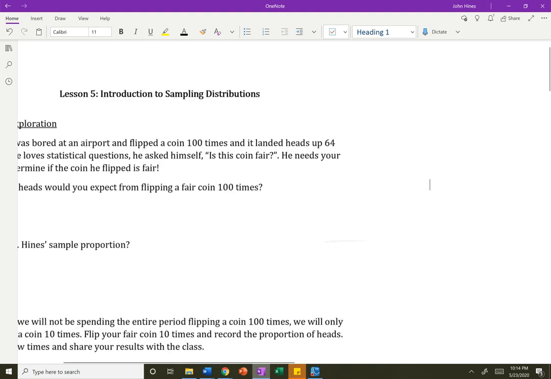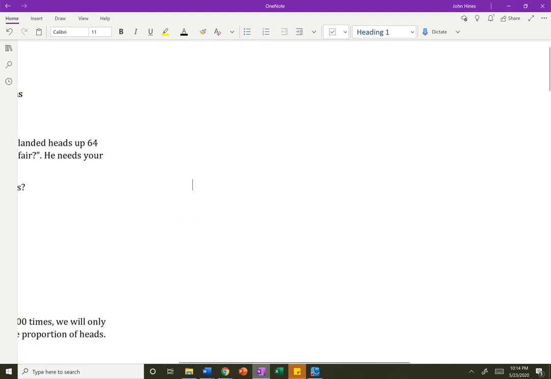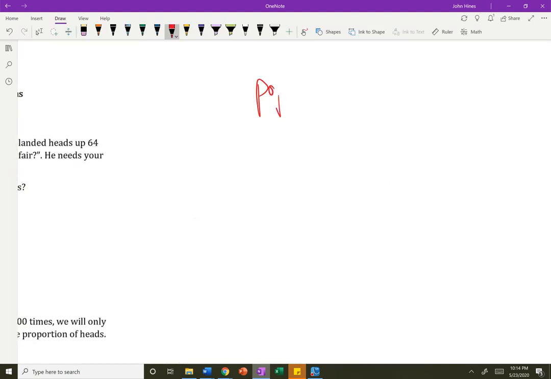So this goes back to that idea of statistical inference that we're going to look at, where we have this population, which I guess in this case would be all my coin flips. And I want to know a parameter. In this case, I want to know a population proportion. What's the true percentage? What's the true proportion of heads? Well, I can never know that.